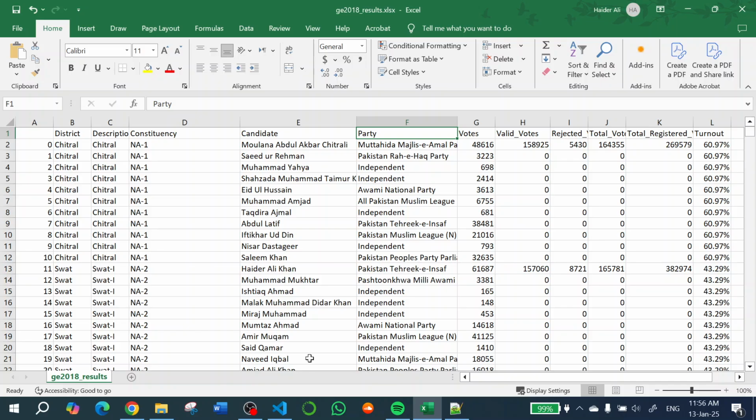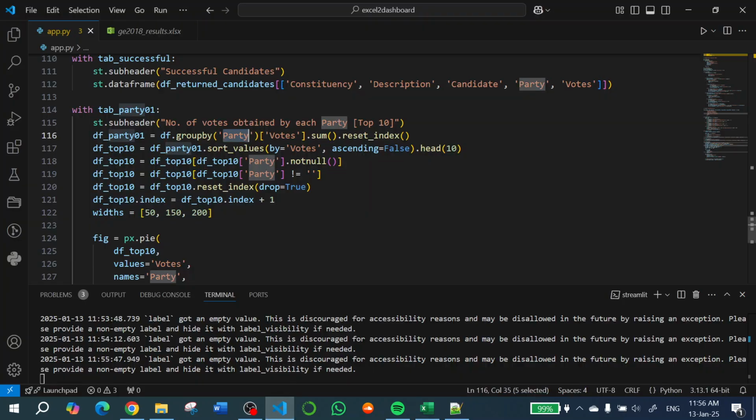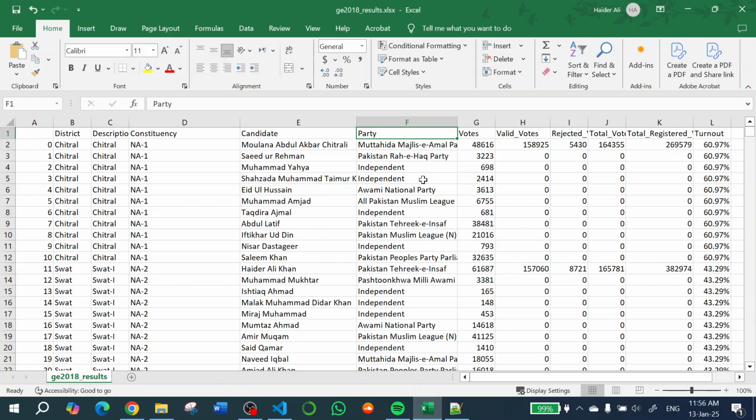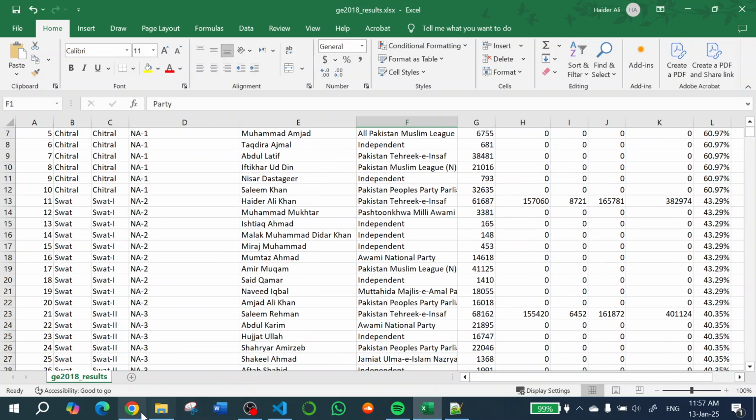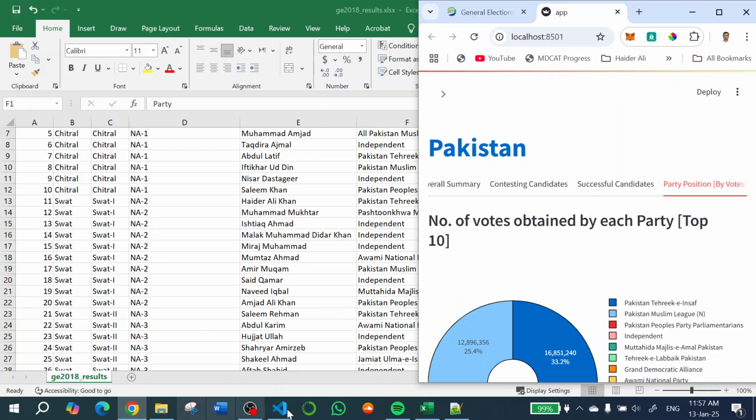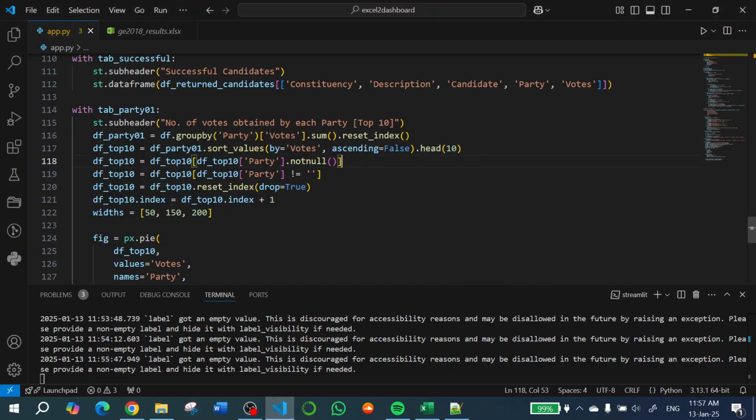So this column comes over here, and the votes column comes over here. And then we need to sort the values in descending order. And we need only the top 10. So it will sum up and sort the values in descending order, and will take only the top 10 values.